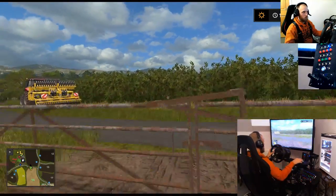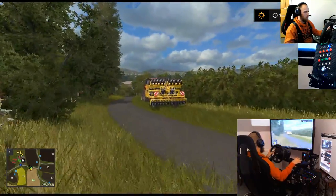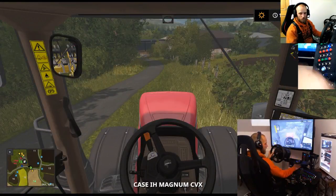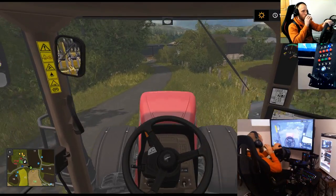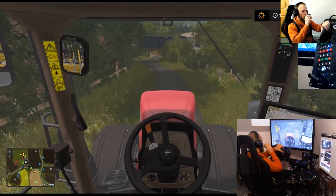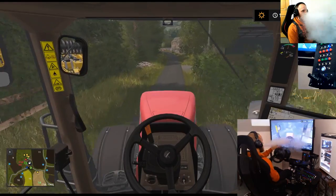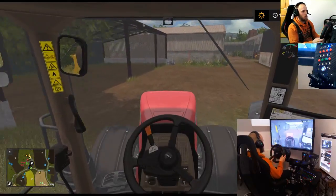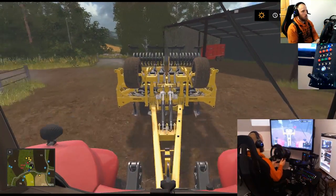I'm assuming that's going to carry on folding, is it? Yeah. So that's it folded. We're going to take this one back to the main farm, which is over here, and stick this away. We take getting that thing back in. I'm just going to put these in here, along with the trailers, when we've got them.